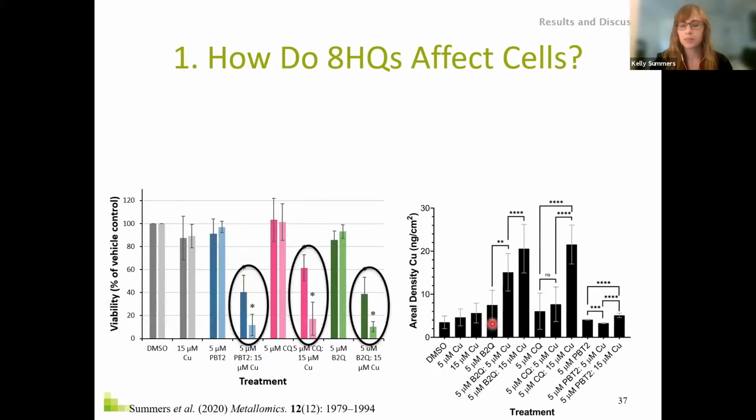And so there was very little change when we added just the drug, but when we co-treated with copper and 8-hydroxyquinoline, in this case, it's the dibromo version in green, cliquinol is in pink, and PBT2 is in blue, we noticed that the intracellular copper concentration went up significantly when we co-treated with copper. And so this data was really inconsistent with a simple chelation mechanism.